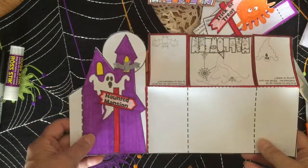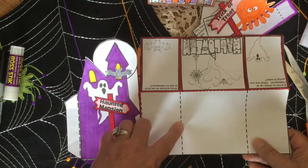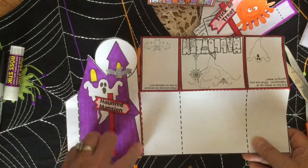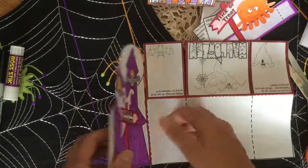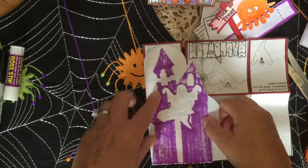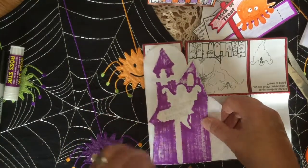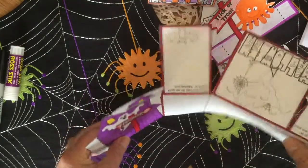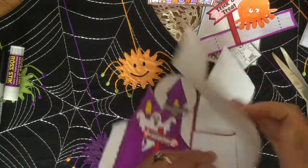Okay, in the next step, we're going to make our folds on these lines down here. I'll start at the side of the mansion. I want to make that fold first. So I think the easiest way is just to fold the mansion closed. And it pretty much just lines itself up. You can see that was no effort. You see that? I fold on this line here. And then what I'm going to do, the next one here. And again, I'll just close the mansion.